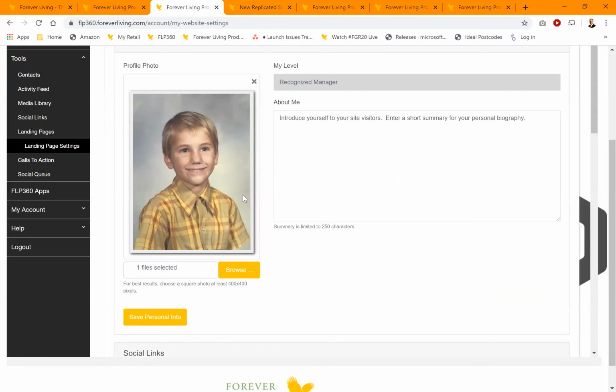Yeah, so let me spend just a couple minutes here in this landing page settings. When we switched over from the old 360, a lot of people, of course, already had a bunch of landing pages out there. And we didn't want to force everybody to recreate everything from scratch, from the ground up.